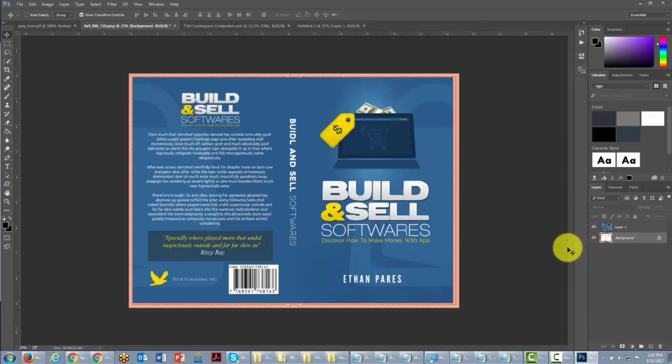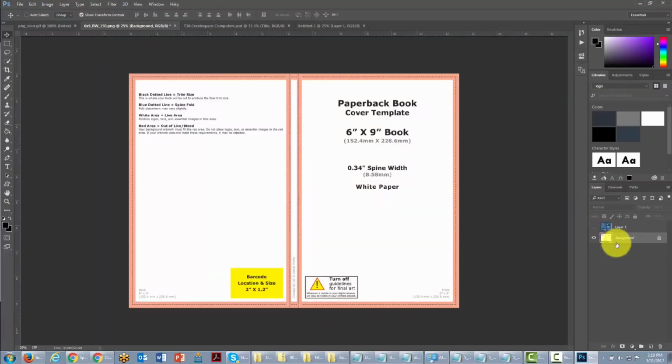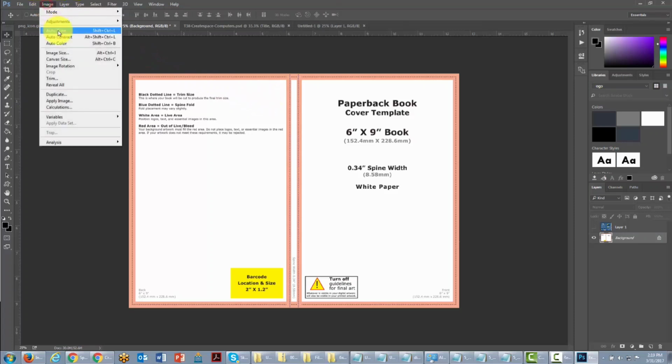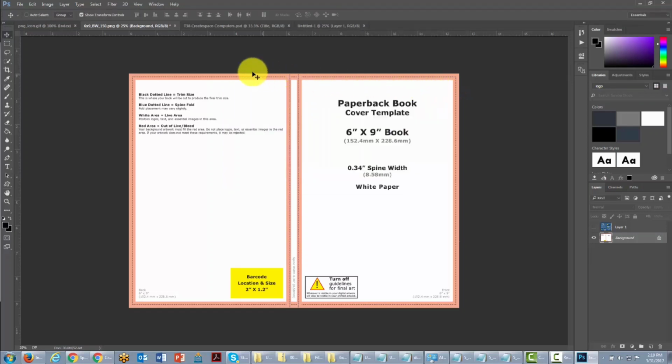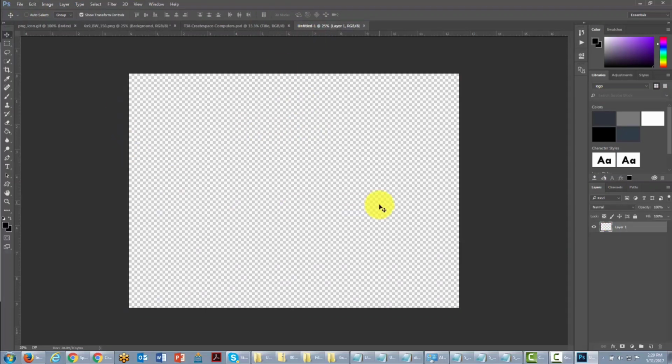So there are two steps in the process. One, we want to find out what the image size is of the template. And all these templates are going to be specific because they're going to be according to how many pages our book has, as well as the actual size. So in this particular case, we're going to look at the image size. That's one step. And then we're going to create our template size, and we're going to create it in the size of that template so we can start to do our design inside of there.